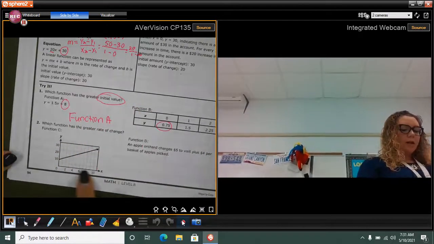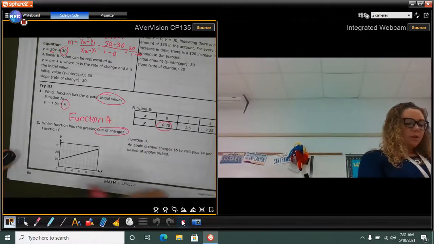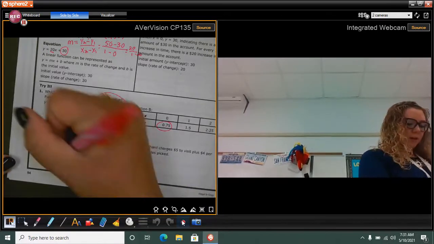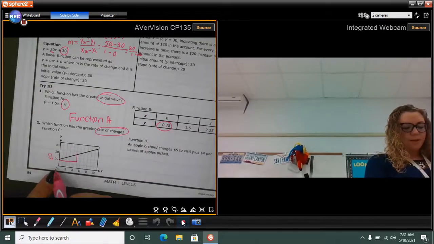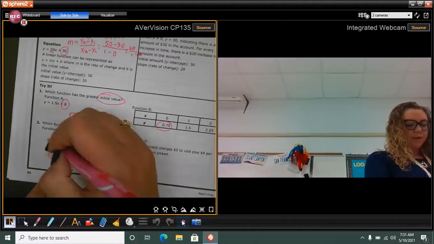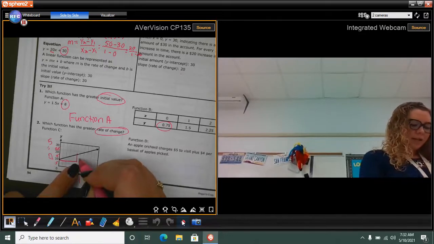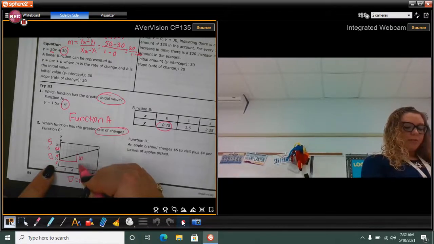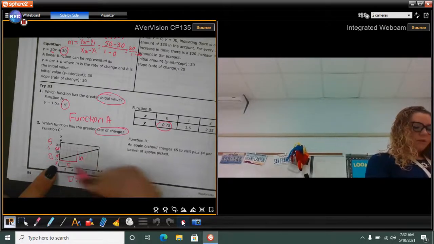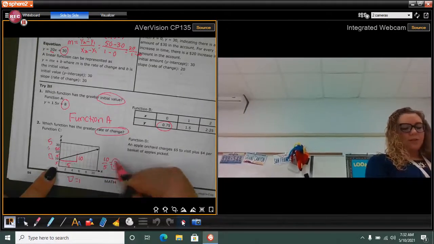Okay, and look down here. Which one has the greater rate of change? So this time we're looking at my slope. I'm going to draw my little triangle. Each box over here, now notice how I skip one, so you can fill it in. Over here it's counting by 5s. Down here it's counting by 1s. So I rise 2, so that's going to be 10. 2 times 5 is 10. And how many do I run? 1, 2, 3, 4, 5. So I have 10 over 5, which is going to give me 2. So my slope over here is 2.